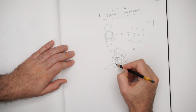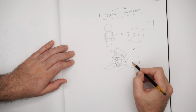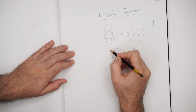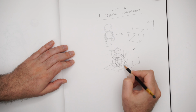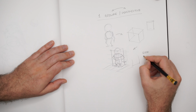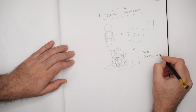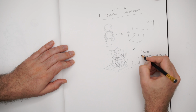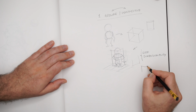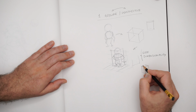So again, I'm going to pick something fairly dimensional, right? We can see the side of this character here. We can see the front, I can see the top. This allows me to see some good dimensionality, right? And the point there is that this is a really good type of angle to practice your structural drawing.